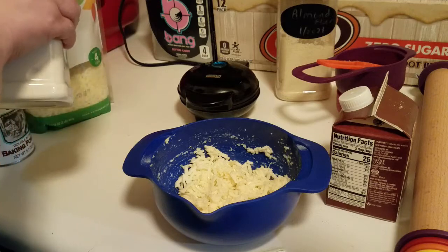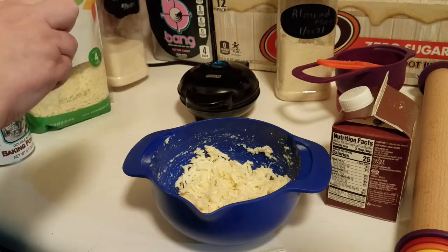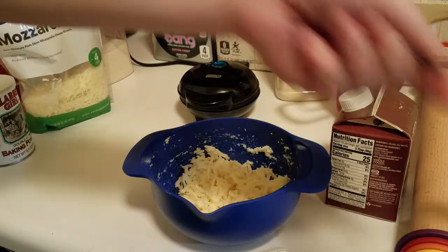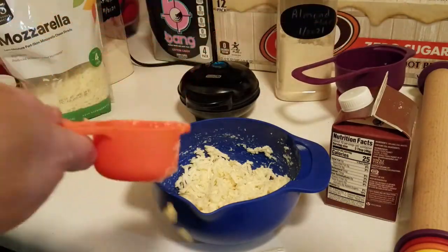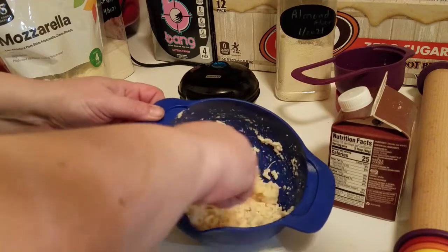Our waffle maker is already preheated. Let's just throw that fork over there too. We're done with that. We'll pull this back over. And you're making a mess.